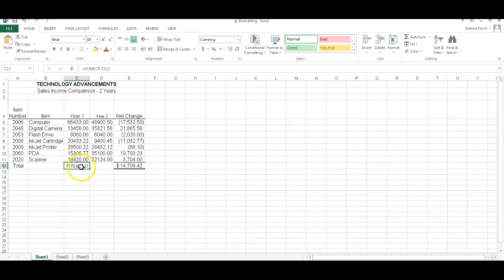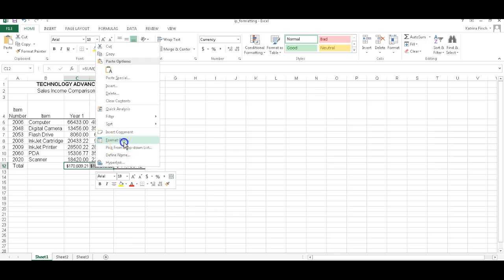And now step number 4, we're to copy the formula to D12. We're going to use our handy dandy little fill tool at the very bottom and drag it, and we have now copied. Step 5 asks apply an accounting border to C12 and D12.